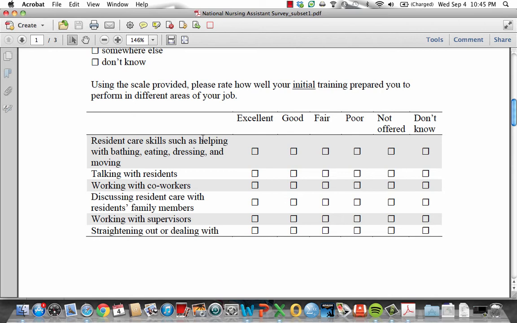Now, there is a tendency, because we naturally read left to right, if we were going to do, for instance, just focusing on the excellent to poor, we have a 4-point or a 4-item response option. And so there's a general tendency to say, well, let's just use 1 through 4.